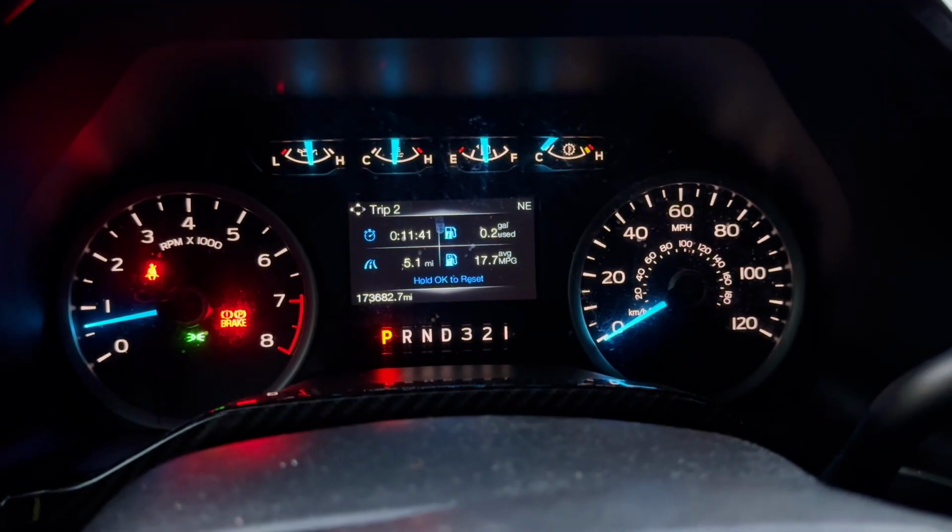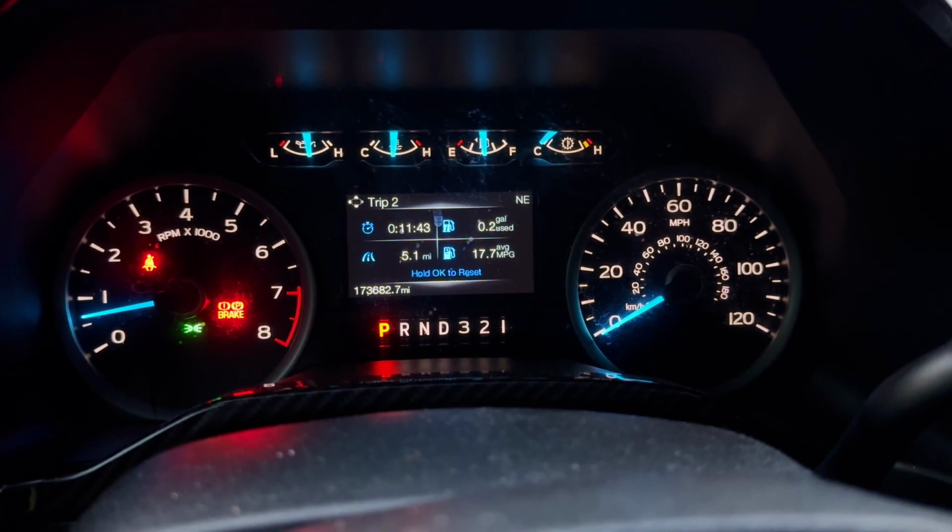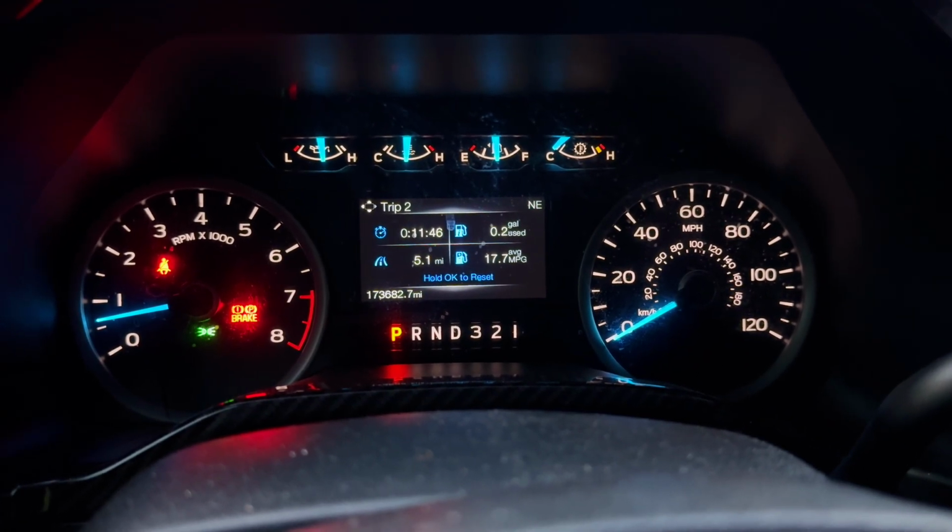Woo-hoo. All right, that's it, y'all. We drove a total of 5.1 miles, 17.7 miles per gallon. Hopefully that sticks. If that sticks, that would be awesome. All right, y'all, and that is it.